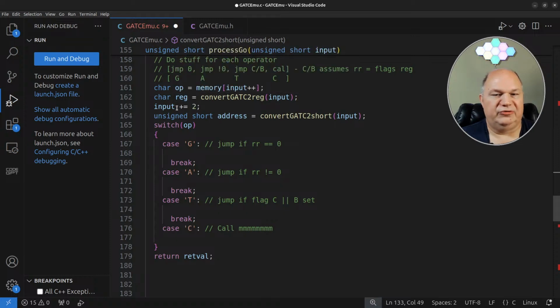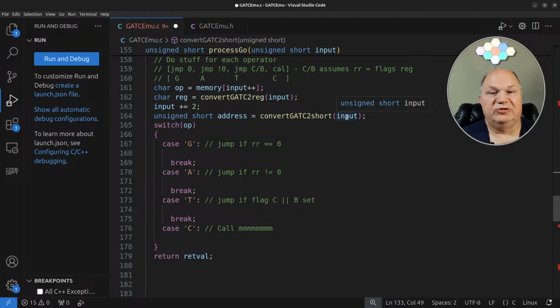We move past those two characters. Now we convert the next 8 characters to an address. After that, we don't really care what the input value is because it will have changed.